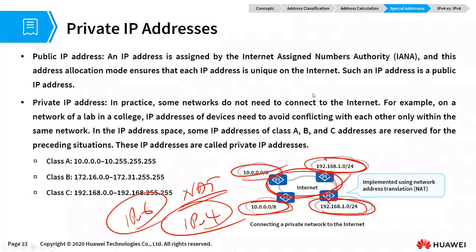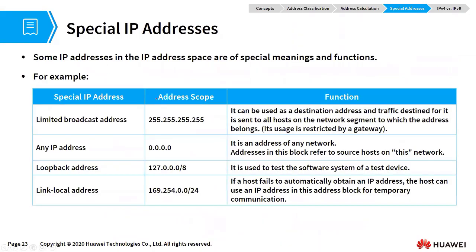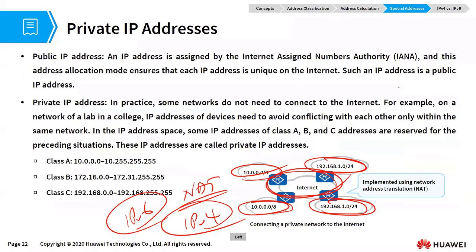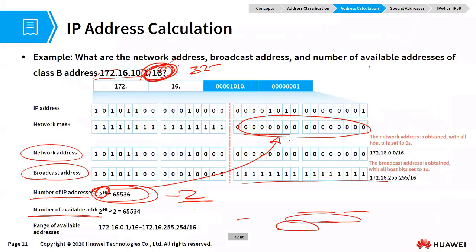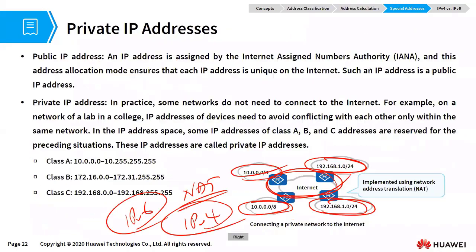It's called NAT, but generally, public addresses and private addresses is another type of IP addresses. So we can classify IP addresses based on class, and we have seen that. We have class A addresses, class B, class C, class D and class E. Class D and E are out of scope of this class. A, B, and C, we have seen how they work. And then we can also classify them based on scope. Public addresses that can be routed on the public internet, and private addresses that can only be used in private intranets or local area networks.